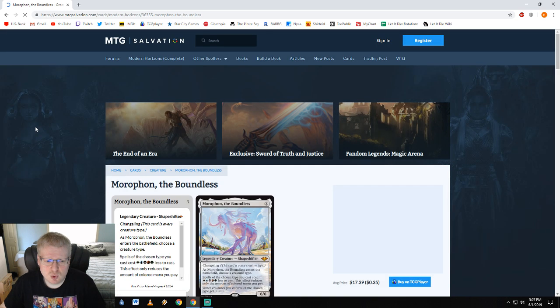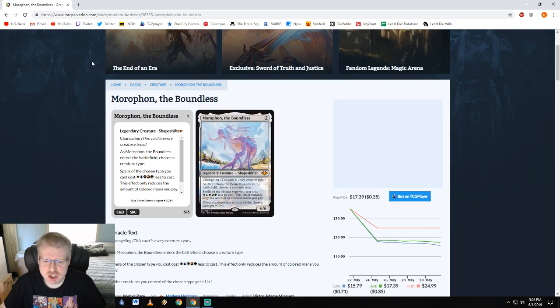Card number 1, Morophon the Boundless. Changeling. Okay, Changeling, this is a theme of the set. This has been around in other sets. The card is every creature type, so that affects many different cards in the game, past and present.